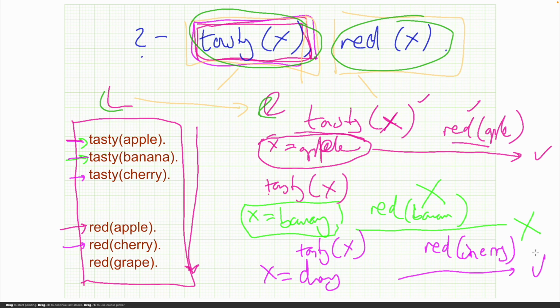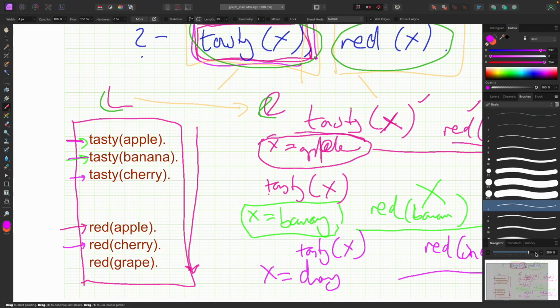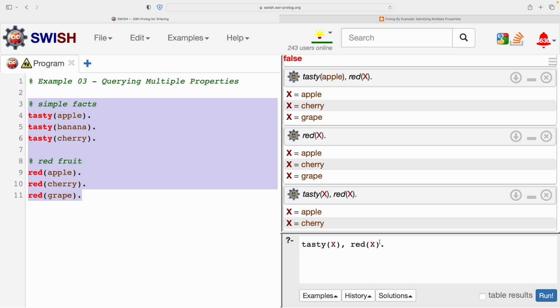So that's just another way of talking through the same mechanism for how Prolog works. So that might sound quite complicated, it might sound quite involved, and I want to just tell you that actually you don't need to get it the first time. Take your time, read through the blog, rewind the video, see it several times if you need to.